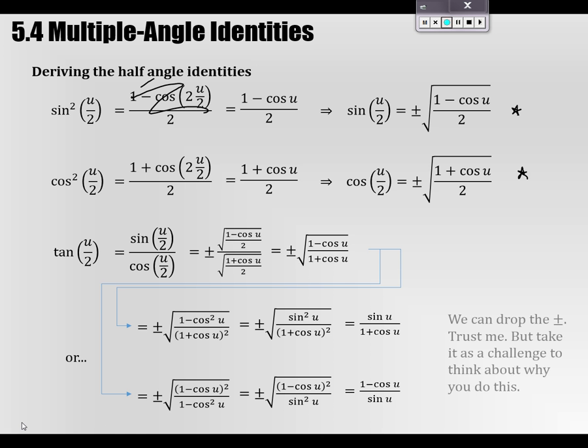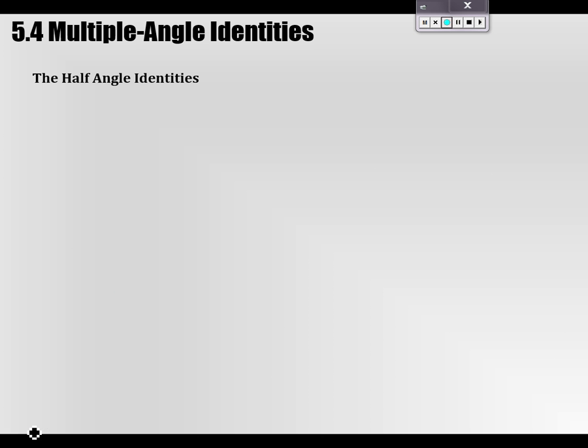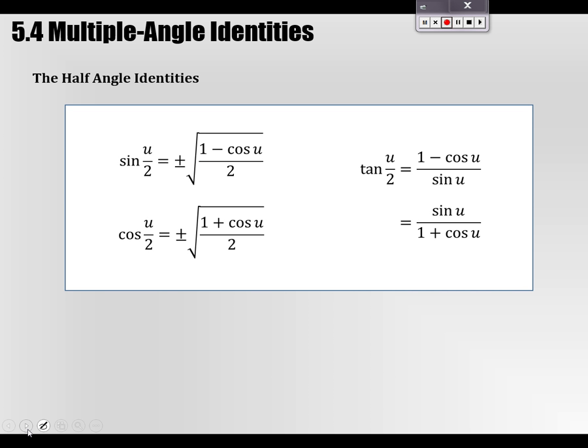Does it matter that the plus or minus is there? Actually, it is not a typo. We can drop that, especially because we talked about that other stuff for a little while. We're not going to explain why. There's a little explanation in the book. Maybe you can reason through the graphs of these things or plugging in values. You can see that the sign of this you don't have to worry about like you did on the first two. If you just plug in a u value here, it'll come out right. There they are in a box. Good stuff.